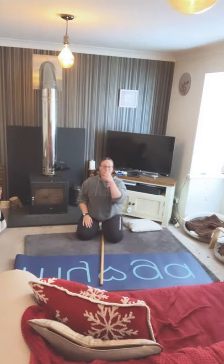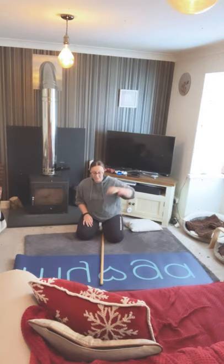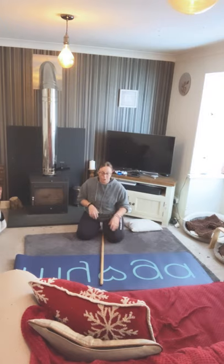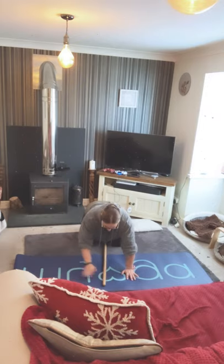Okay, so this time we're going to do single time. Tap, tap, tap, tap. But we're going to do four sets all in one go. One, two, three, four. Pull the shoulder blades down, brace the belly. The second you start to lose form, back arches, belly drops, you start to be a bit dodgy and unsecure, I want you to stop and rest. If you can, you're going to hit the four. If not, you're just going to rest, all is good.